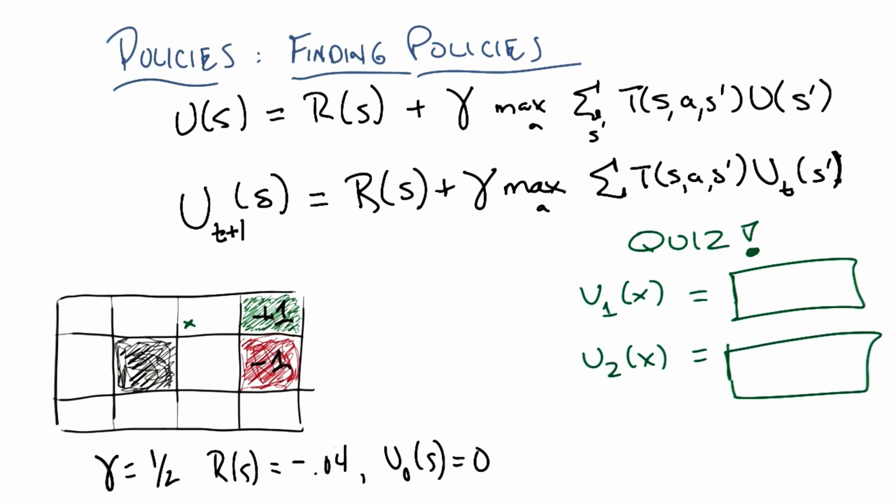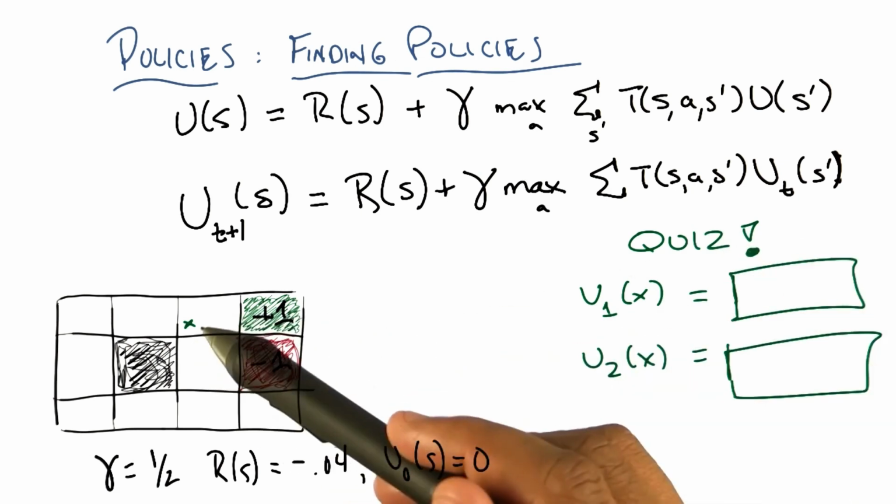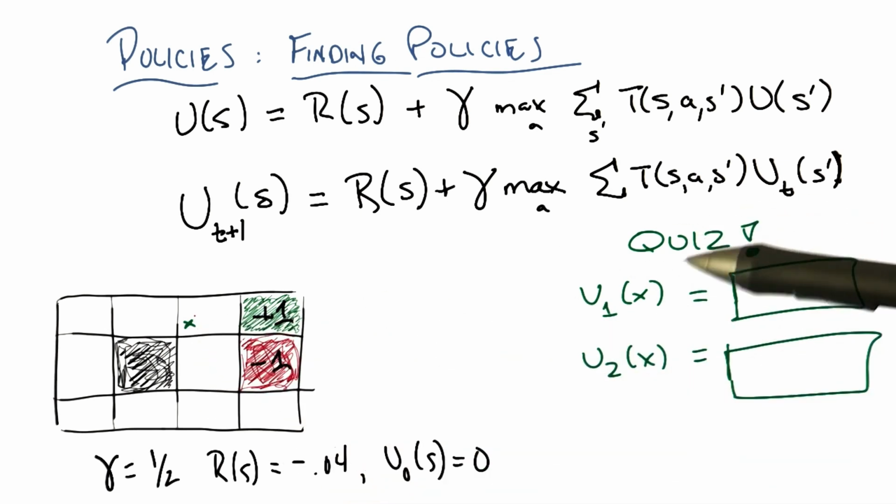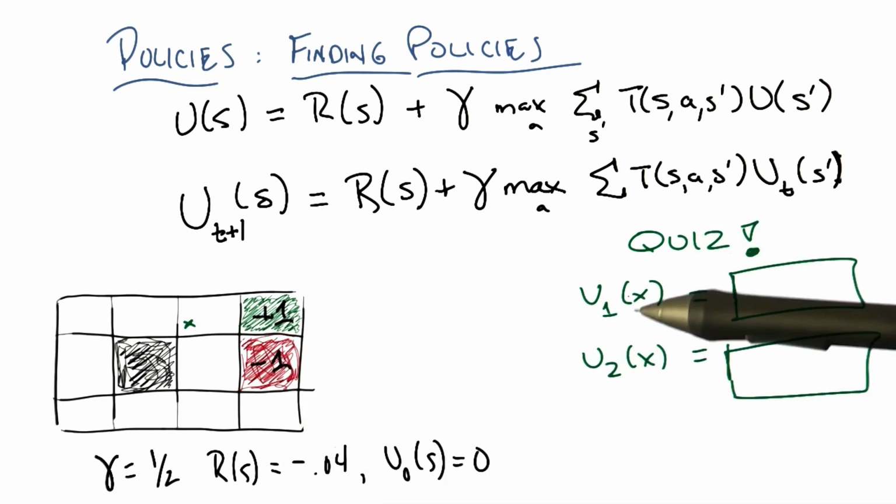Okay? Okay. You got all that? I think so. You sure? I feel confident that I'm going to slip up. But, okay. Yeah, I think I can take a stab at this. All right. So gamma's 1/2. Rewards are minus 0.04. Arbitrary starting utilities at time 0 is 0, except here at the absorbing states. Tell me how the utility here will evolve after 1 step or 1 iteration and 2 steps or 2 iterations. Okay, then. Go.